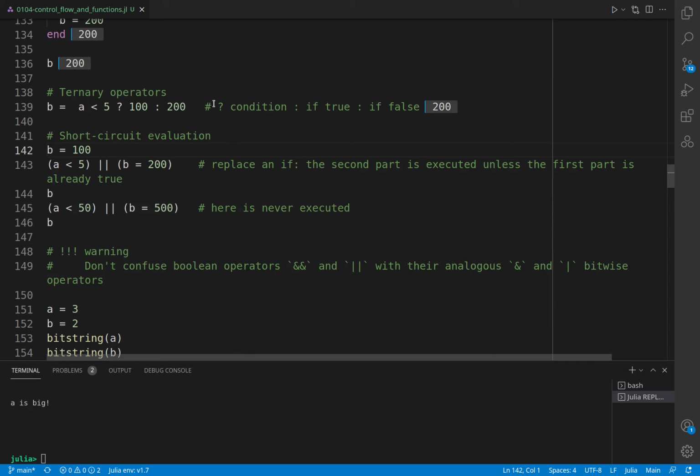Now the same thing can be written in an even more concise way using so-called short circuit evaluations. What is this strange name?